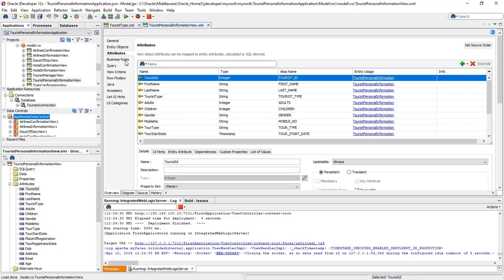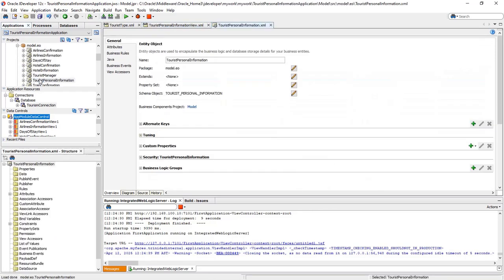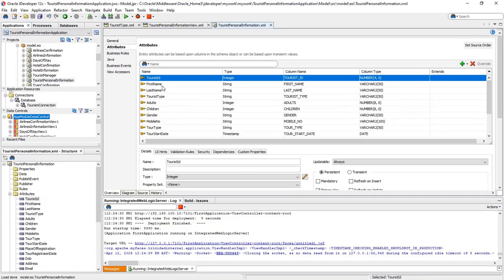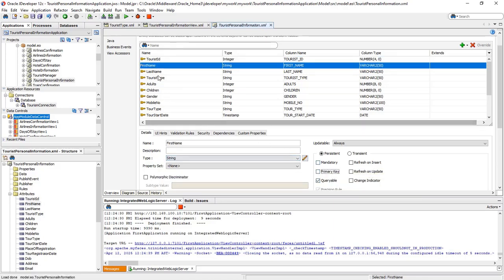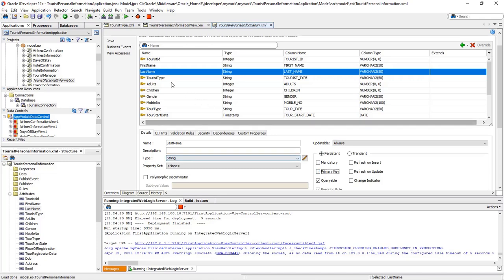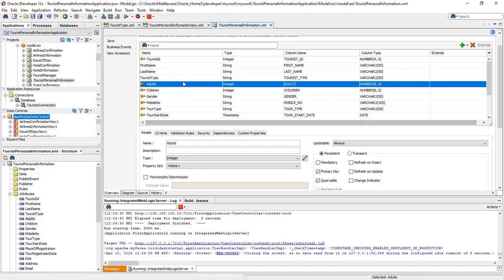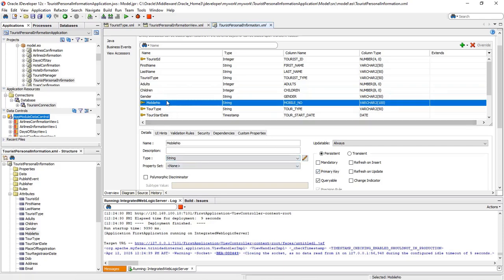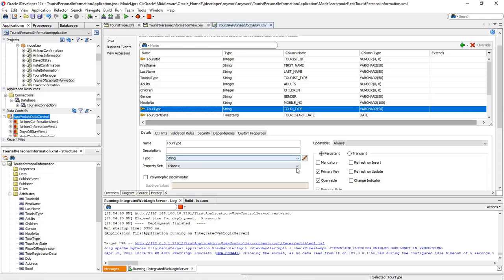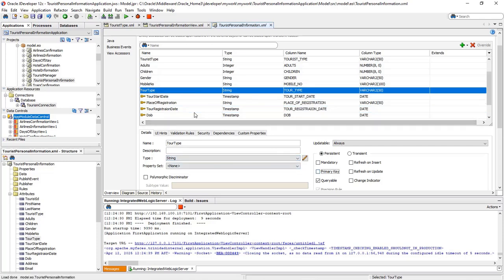Go to the attributes. Okay, all primary keys are showing. First go to the model.eo for tourist personal information, select the attributes and remove all these keys. Here primary key, remove this. By default JDeveloper creates all these primary keys, so you need to remove them one by one except one primary key.